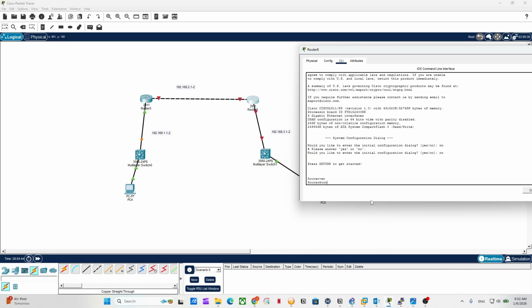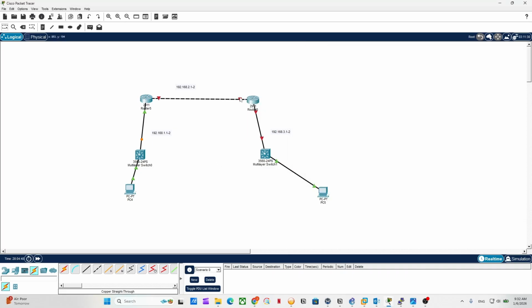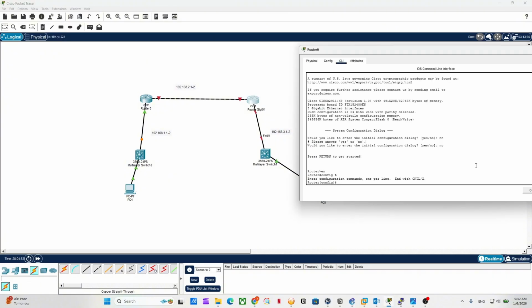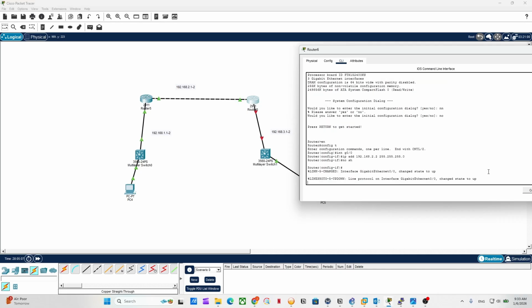Enable, config t. Interface G0/0, ip address 192.168.2.2, 255.255.255.0, no shut.